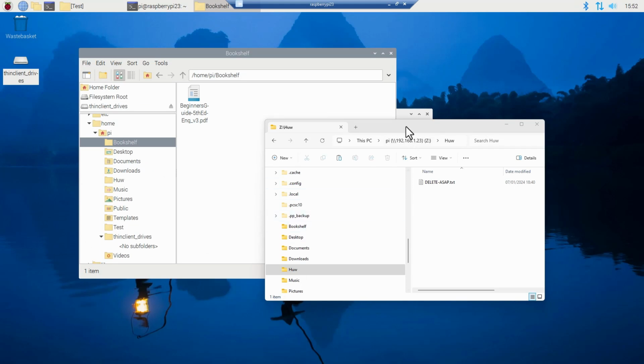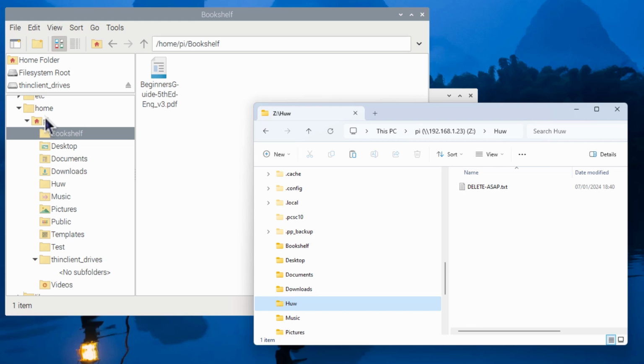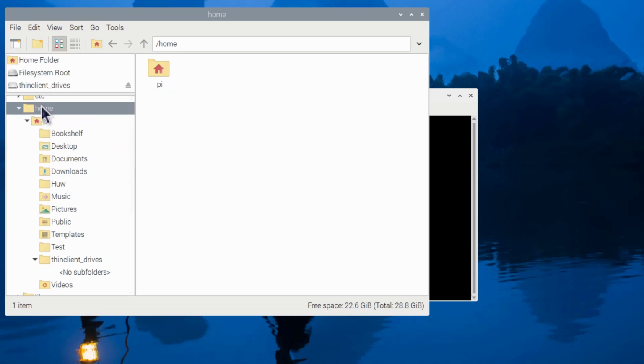So if I show now the Windows File Explorer, that's this foreground window, and you compare it with the equivalent on the Raspberry Pi desktop, you can see that the Windows File Explorer shows me the directories under my home directory, under home pi, and here's a directory I created, Hue, and you can see that's also on the File Explorer, and the bookshelf. So it's mapped on the directory structure under this directory in the Raspberry Pi disk, and I can now browse it on Windows.